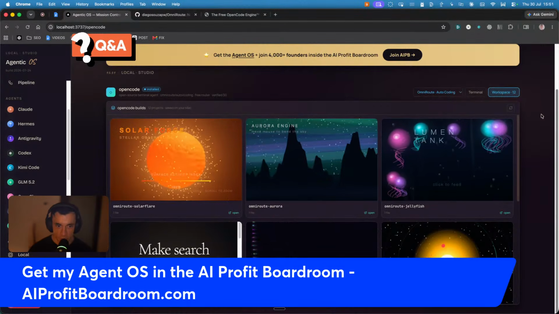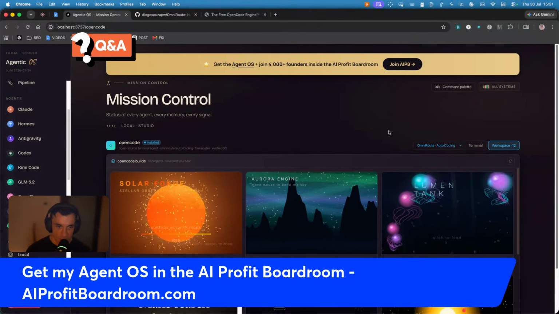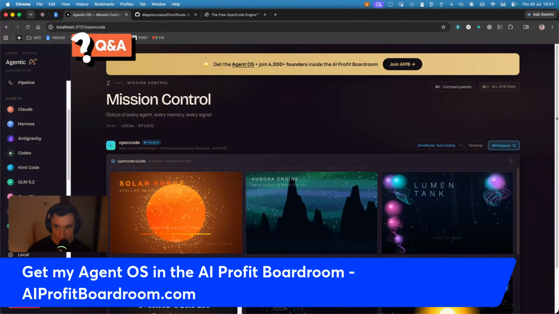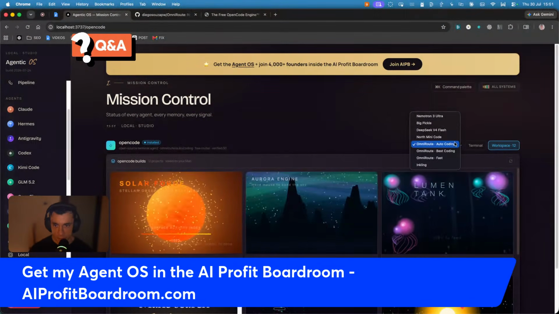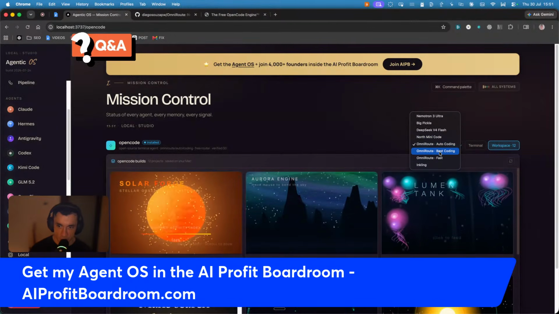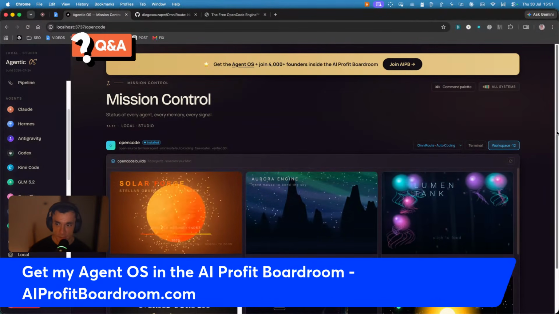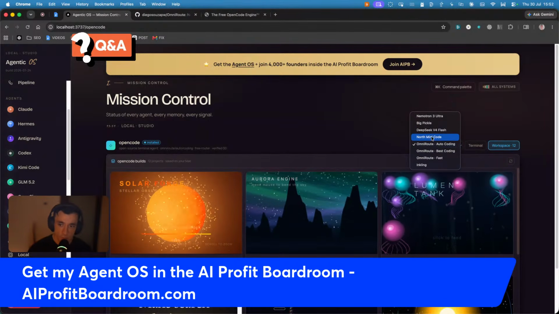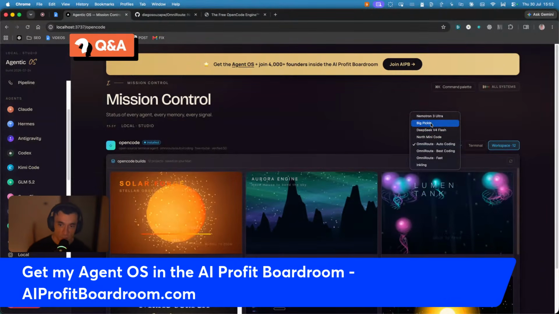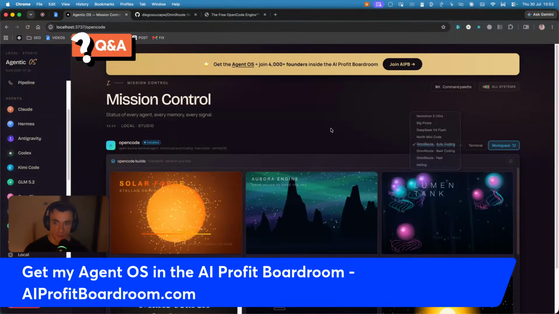So I'm going to walk you through exactly how you can use this and how you can have them working together. The benefit of this, of course, is if you get rate limited on one of the free models with OpenCode, no problem. You can switch between auto-coding, best coding, and OmniRoot inside OmniRoot as well. And you've just got this nice drop down where you can switch between models. So we could also use, for example, North Mini Code, DeepSeek V4 Flash, Big Pickle, Nematron 3 Ultra.